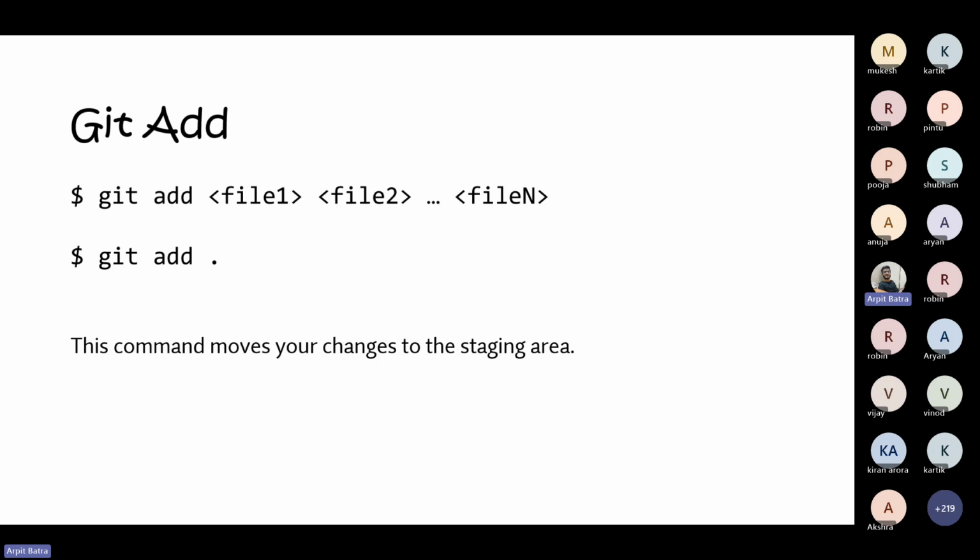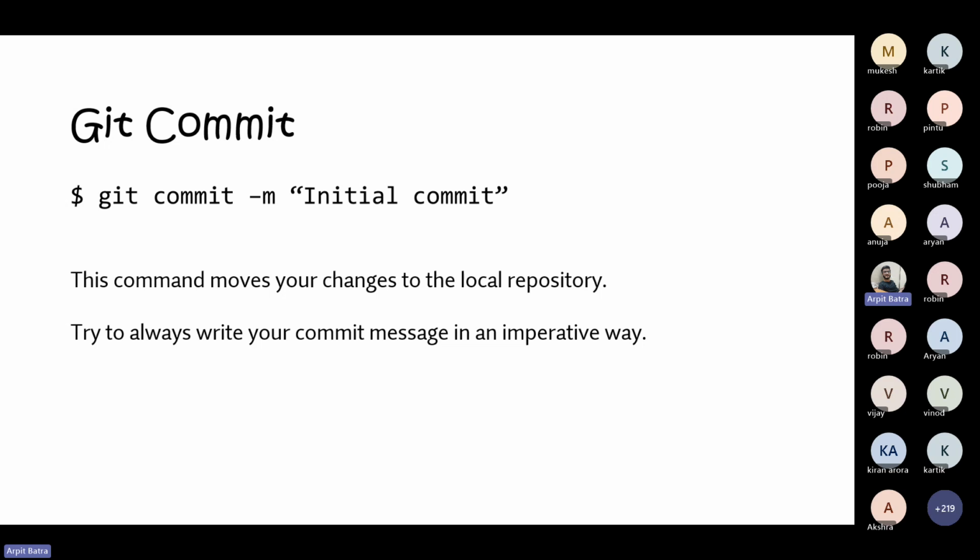Now we have Git add. These are basically commands. Then we have Git commit. I tell you again, these are the commands. In Git log, it shows a history of commits. In Git merge, it helps to merge another branch into the current branch. Then we have Git checkout. It helps to switch to a different branch. Then we have Git push. It pushes local changes to the remote repository. Then we have Git pull. It fetches changes from the remote repository and merges them into the current branch.